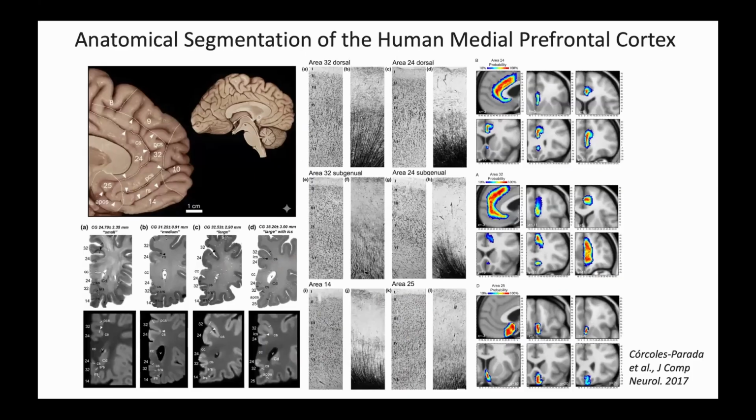But we also worked on the medial prefrontal cortex, and we segmented these areas in cytoarchitectonics and myeloarchitectonics, and in MRI scans. And we produced these probabilistic maps of the medial prefrontal cortex, trying to understand what the different functions of the different subdivisions of the medial prefrontal cortex are. And we still don't know very much because they're very difficult to understand.